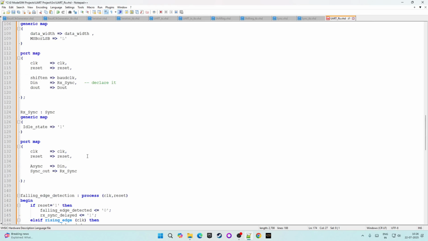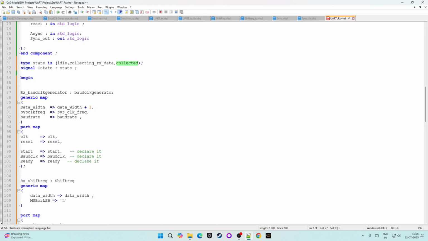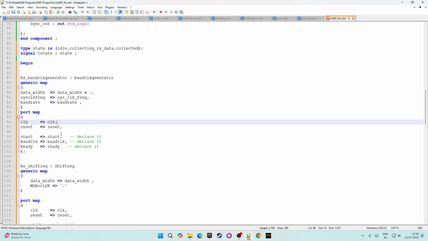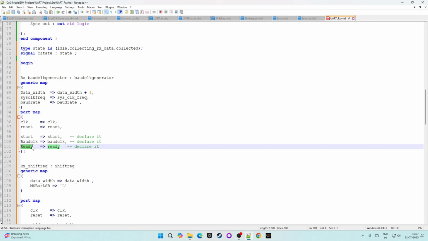But if you notice in the Baud Clock Generator module, we had one output and that is ready. And what it was doing is that this ready signal goes high when all the bits are transmitted, right? So here we can use this ready output to detect whether all the bits are received at the receiving end or not, right? Because it was 0 when there is some transmission of data, and it was high when there is no data transmission, or in idle state this is high, right?